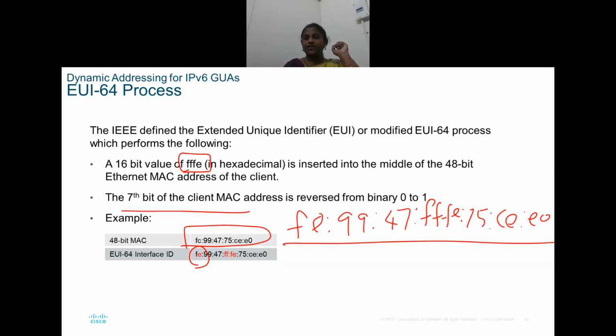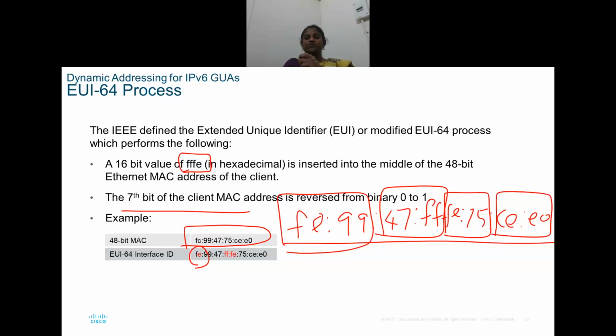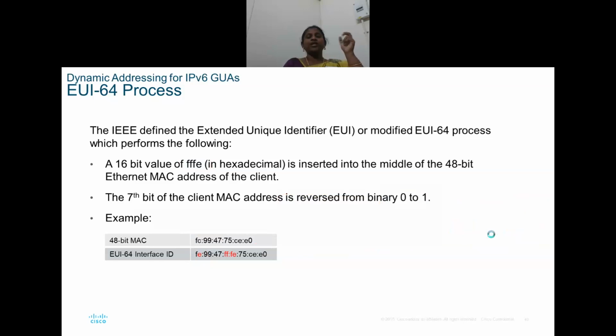It takes the client's MAC address, and it has already received the prefix. So the first four sections of your IP version 6 address, the remaining four sections, the router will give you. Only the second part of the IP address is EUI64 generated. Now, with the randomly generated method, again it generates the number at random.